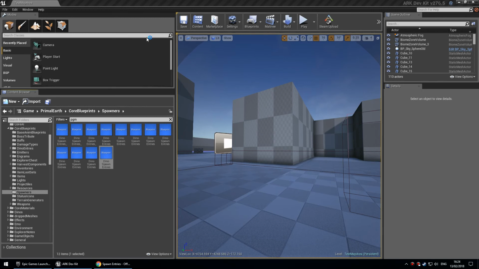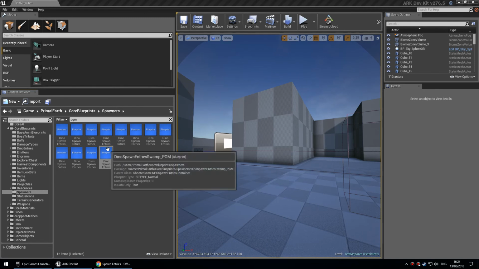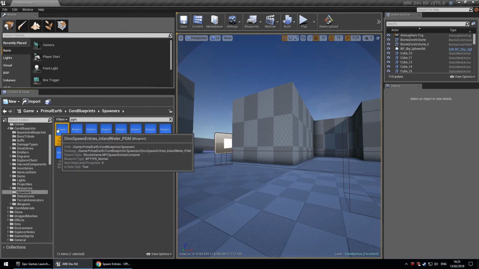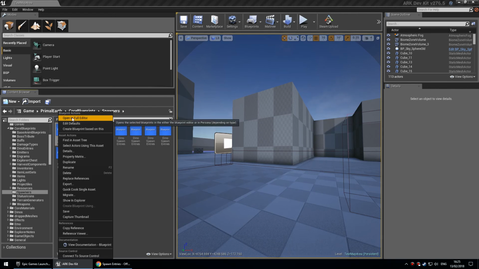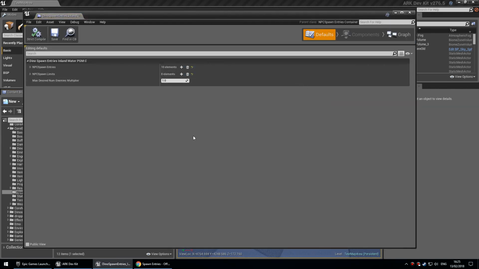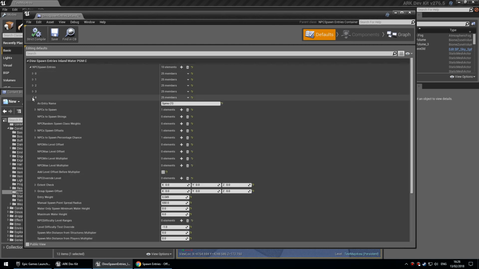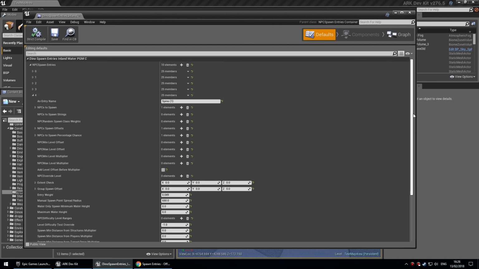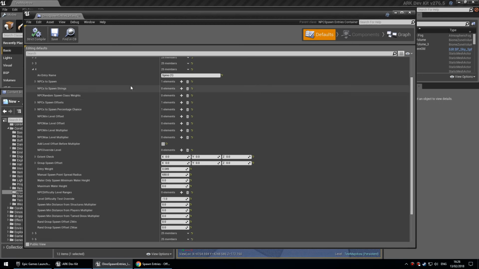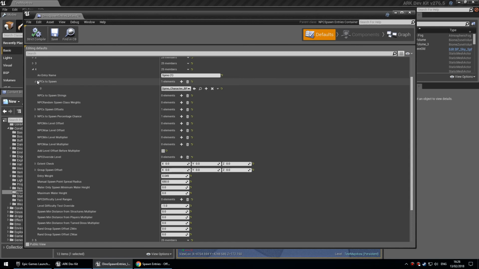Each one of those areas or subdivided areas has one of these things. They're called blueprints. Okay, I'm going to look at the inland water blueprint, and if I open this, here it's defining what's going to happen with inland water. Now there are 9 NPC spawn entries. Okay, so here is the Spino, which is pretty easy one for me to explain. So you can see it's going to spawn a Spino, and well, that's the entry name. And here it will actually tell me, yes, it is in fact spawning Spino character.